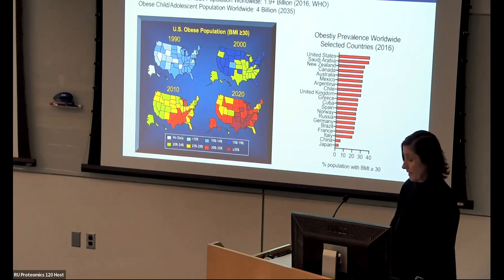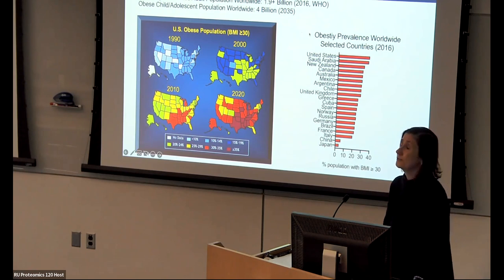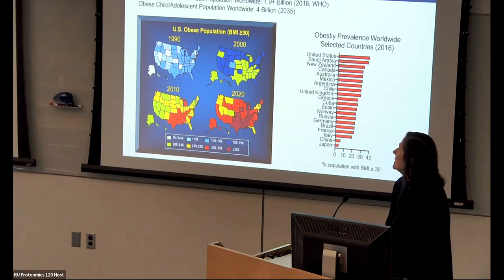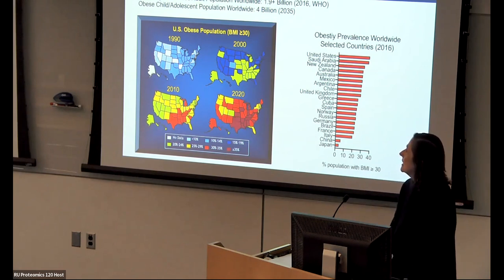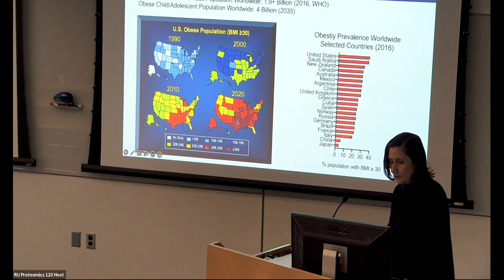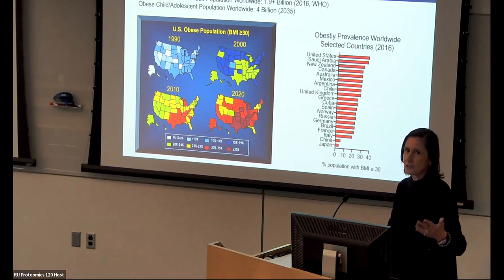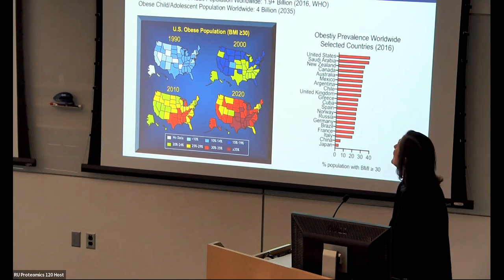You just have to look around in order to see it everywhere. And it is projected that by 2035, 4 billion people, which is half of the population of the world, is going to be obese. And that's because of the prevalence of obesity, particularly in Africa and Asia. The US has always been the number one. And again, they have to create new colors here to represent the BMI levels, which are very alarming. And with obesity come all the comorbidities, atherosclerosis, diabetes, and what have you.